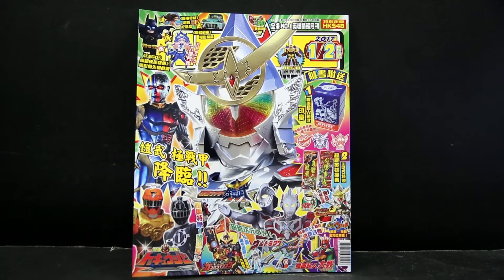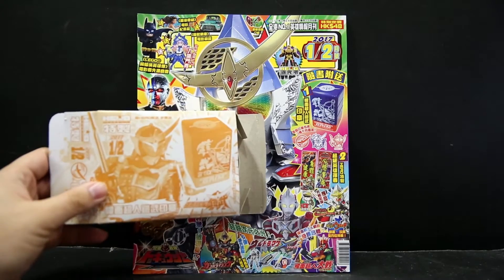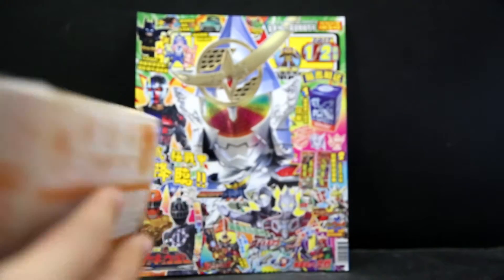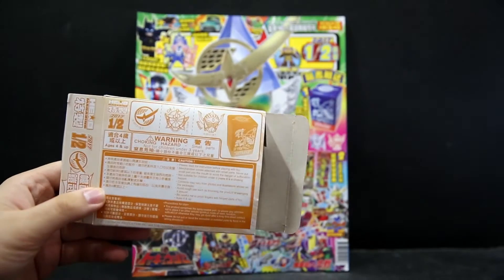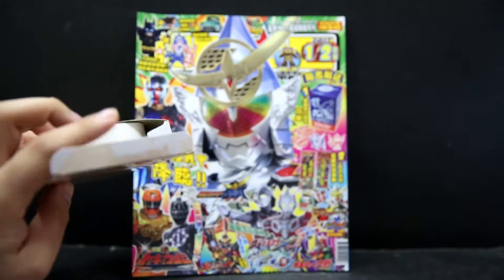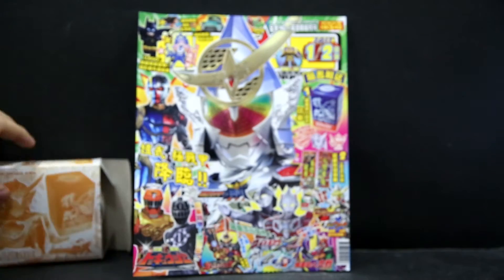Hello and welcome to the January and February 2017 edition of Hero Magazine. You can't even see the word hero. Inside this pack you get three bonus items. You have a little ink stamp with some Gaime logos and stuff on it. It just comes in this little box here, and it shows you the different stamps on the back. There's a little roll-up cardboard inside just to keep the box up.